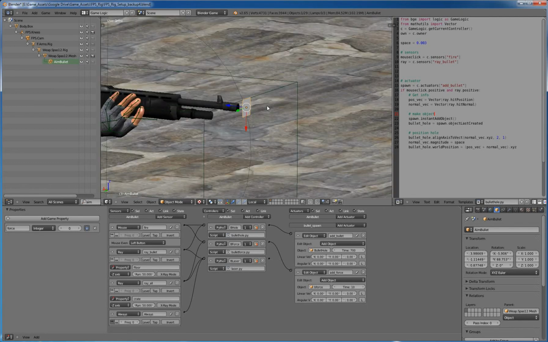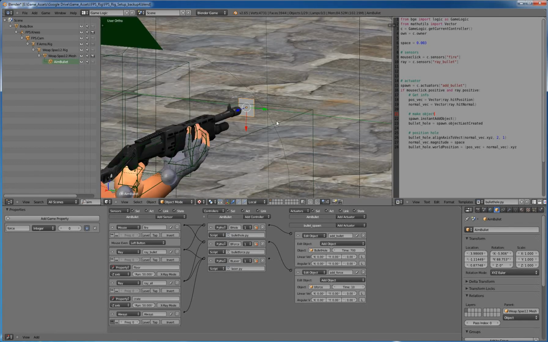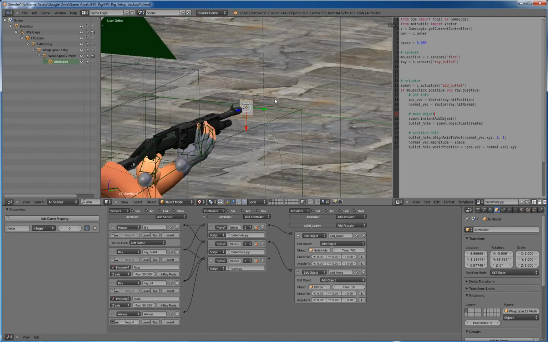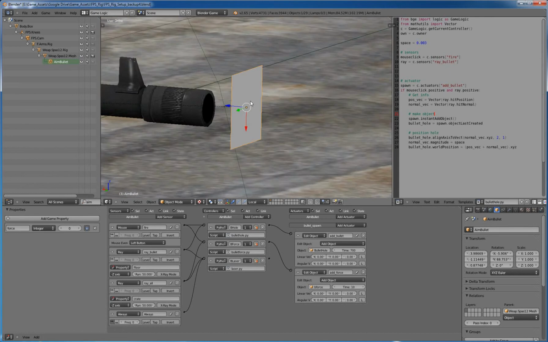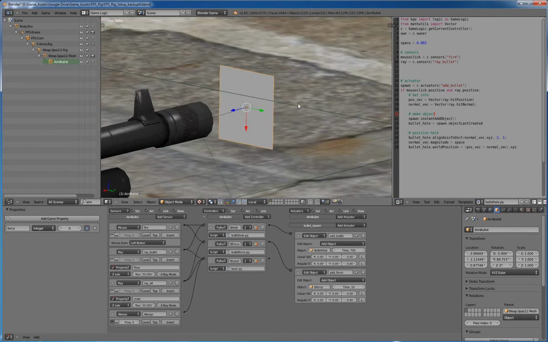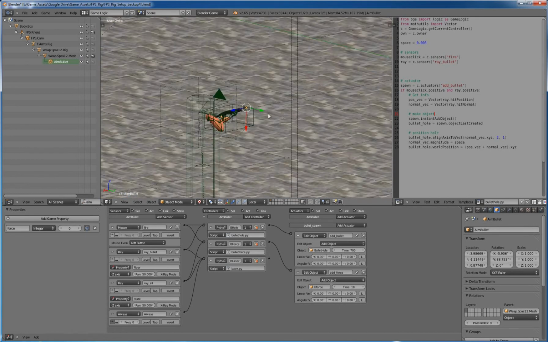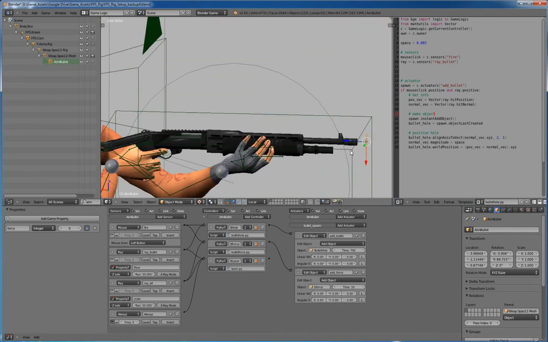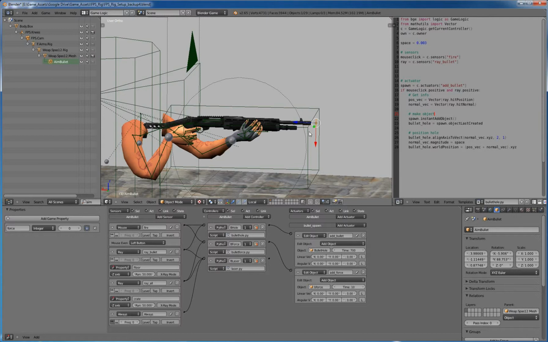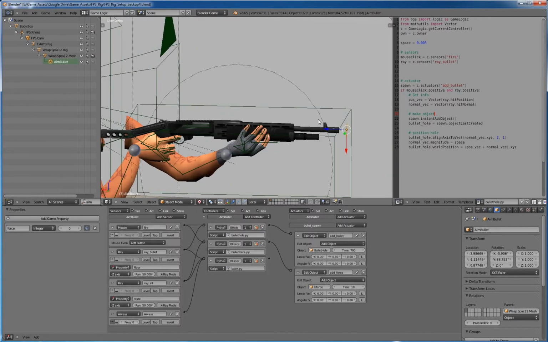After a lot of deliberation, I decided to parent it to the actual shotgun mesh, because when you sight in, your shotgun is going to move, the position is going to move, so you want your laser, or your ray I should say, to move as well. We might have been better doing this by parenting it to the camera and then animating it as well, the iron sight in and out, but maybe that's what we'll do later, I don't know.